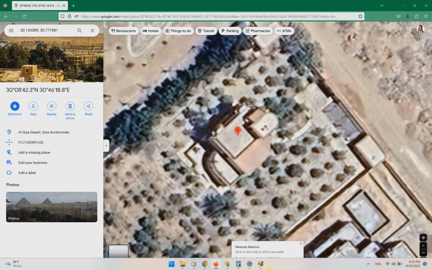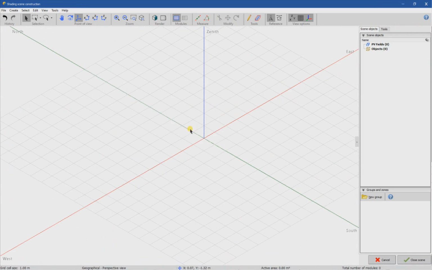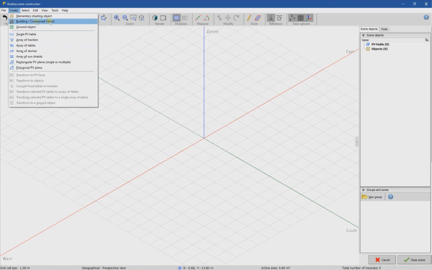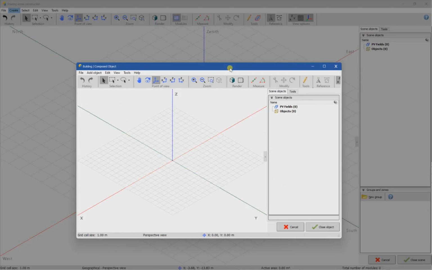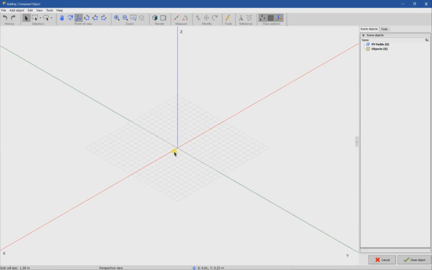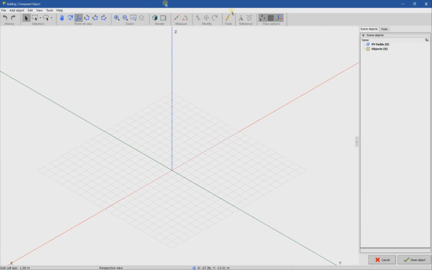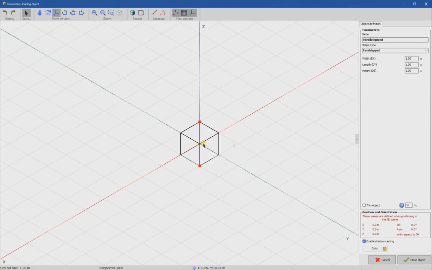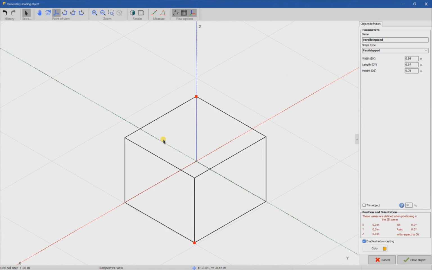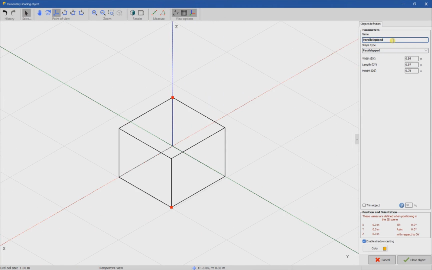So how can I do this? Get back here to the program and first create a building. Since we have several elements that will be combined together to form our building, not just one element but a group of elements, I will go to building, double maximize this, and it will open the same settings, everything. Then I will click on add object, and then I will add this shape. So what are we going to do? We will select a parallelepiped, and we can have this square shape. Now we can control the length and width, right?